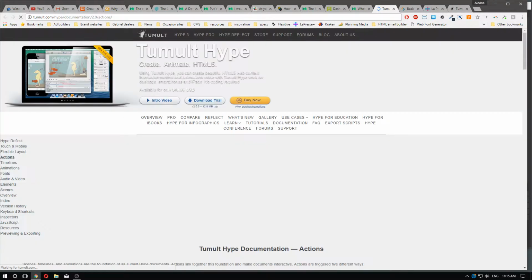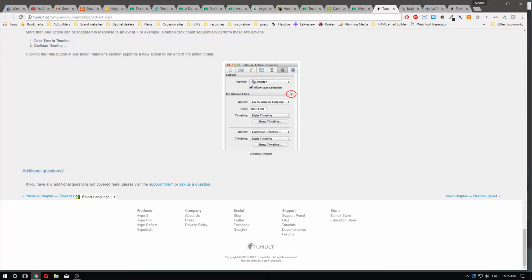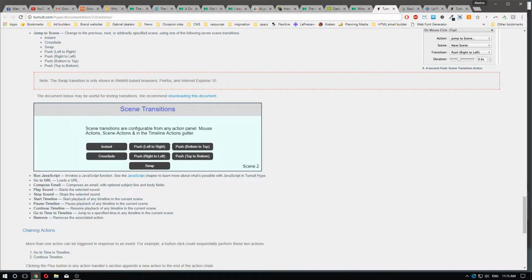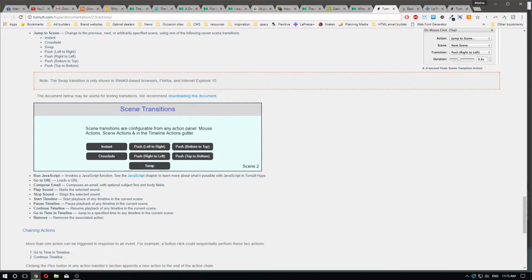Transitions, right? Where are the scene transitions here? So basically you've got instant, where your file is basically changed instantly. Then you've got push, which is like this. Push bottom to top, whatever.